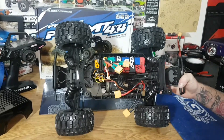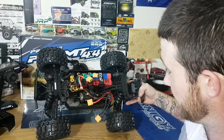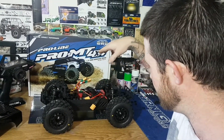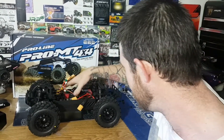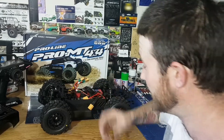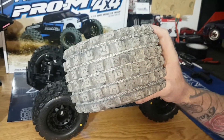The batteries I've put in here are Turnagy Heavy Duty 4000mAh — two 3S packs in there at 60C. So I'm going to run this guy on 6S and we're going to see if it takes it. I'll state this is a 4S vehicle — if you do what I do, be prepared to break it. They say it's 4S, but at this current point with a little test inside the house, which I probably shouldn't have done because it's very dangerous, I think it's going to take 6S. Will the wheels and tires take 6S unstrapped? I don't know — probably won't make a damn good wheel and tire. I may use the braid like I did with my bigger MX38s — that was 100 pound braided fishing line glued.